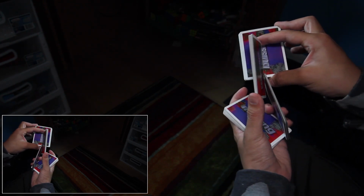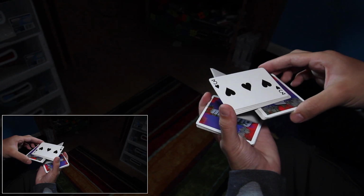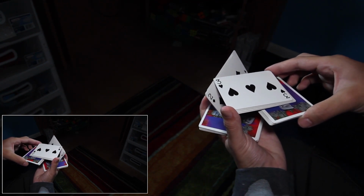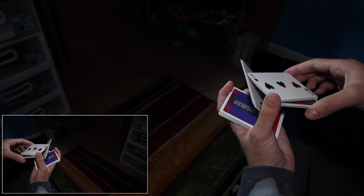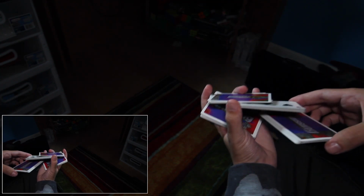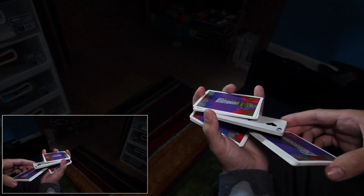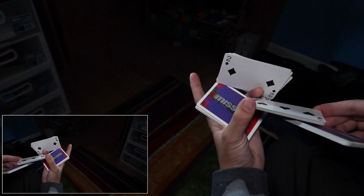So you do the first Rev 2, flip this packet. As you move this hand underneath, you extend the bottom fingers, and it's going to cause this packet to push outwards, and you're going to use the corner of this middle packet to guide the rotation. And as you flip it over, it's going to come face down like this, and from here you can re-grip the packet by clipping it with your pinky. So now you're in this position.